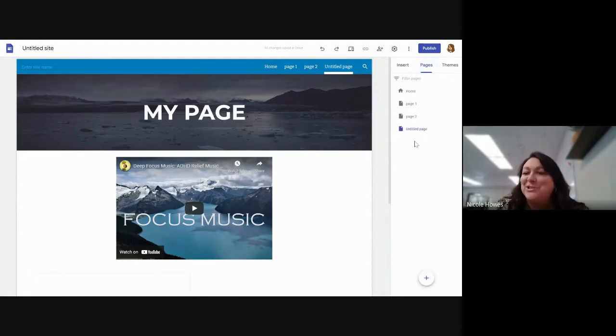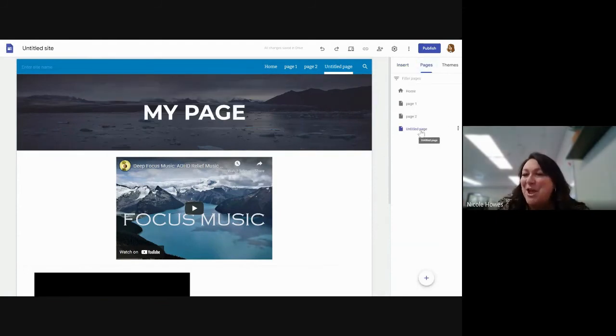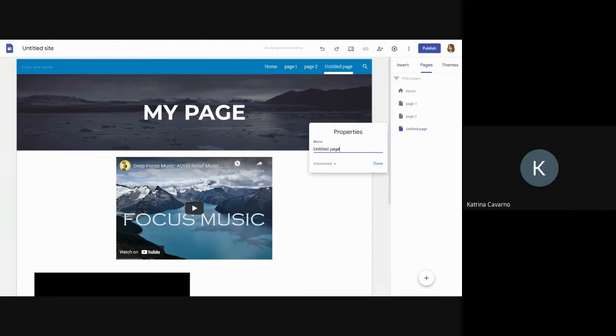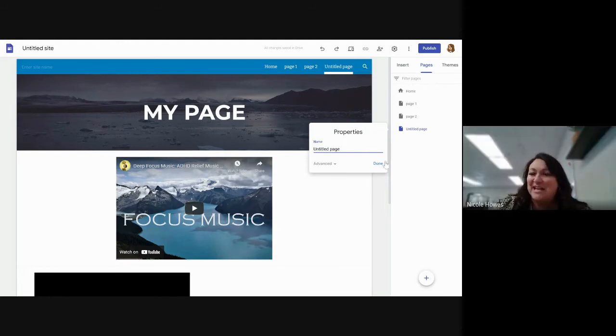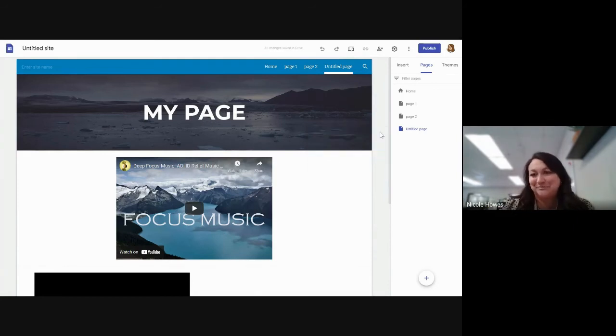Go to pages. That's where it is. And what you'll want to do is click on the three jelly beans there. Then you should be able to go to properties. Go ahead and click on properties. Yes. So everything in here is always editable. So I'm glad that you asked. We just have to remember where it is and find it. But yes, you can definitely change those at any time.